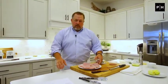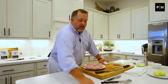What you want to look for when you buy fish at the market is, first, you want to see a lot of fish and you want to see a lot of people buying the fish, because what you want to do is see fish getting turned. Fish, unlike beef or pork, doesn't age well. Matter of fact, you want to eat it as fast as you can.